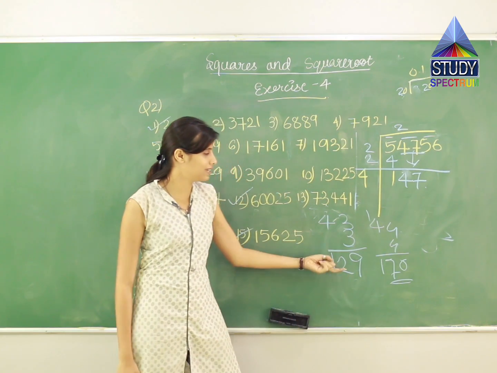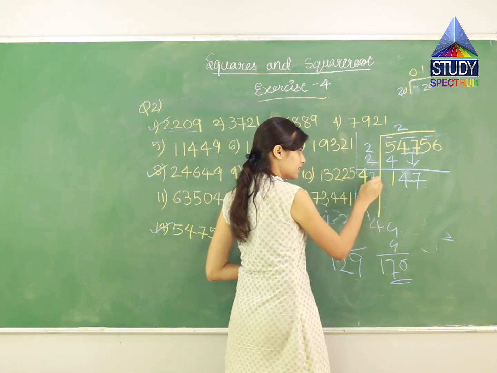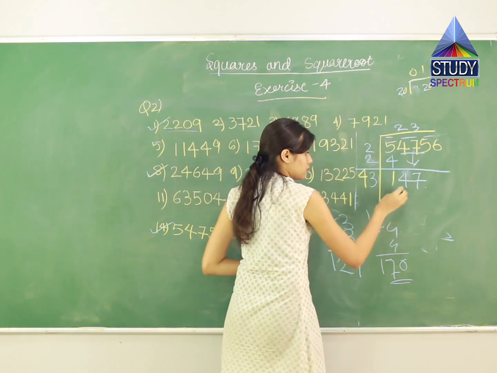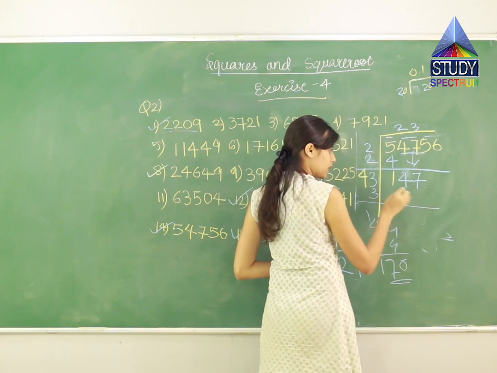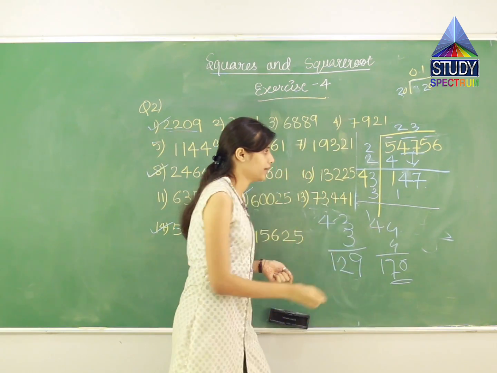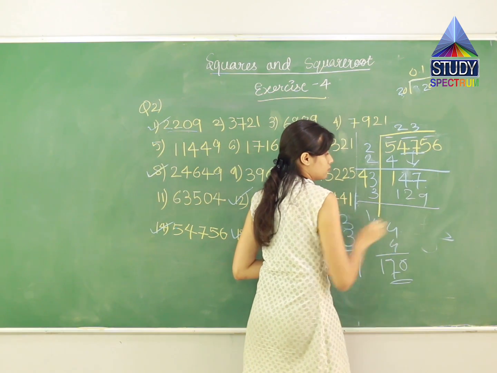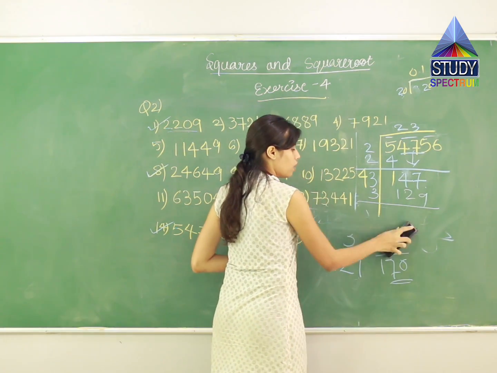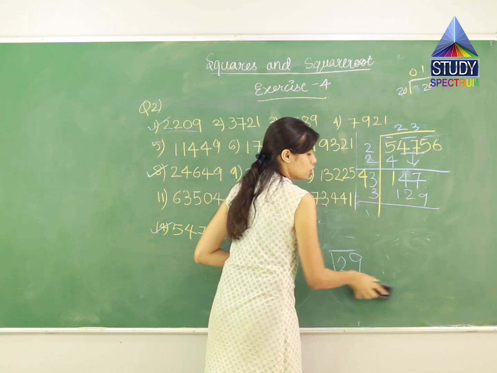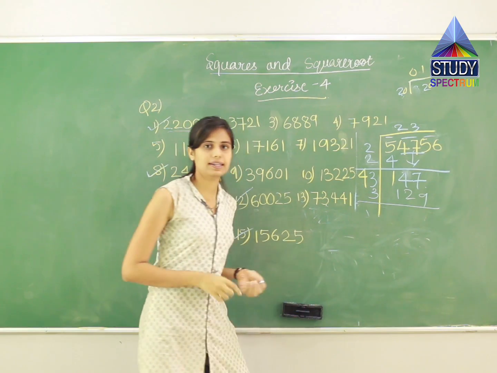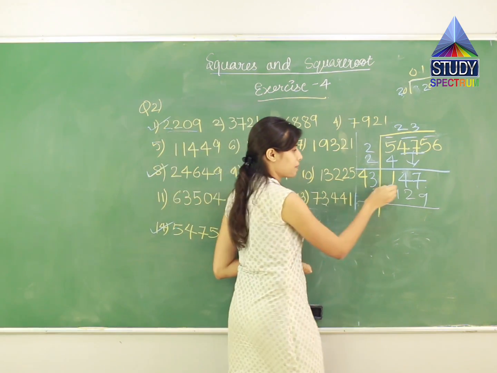So what will we do? We will take this 3. We have written 3 times 3, and over here what we got is 129. That I will write over here. Okay. Now what will we do? We will subtract the numbers towards my right and we will add the numbers towards my left. So I will subtract these both.